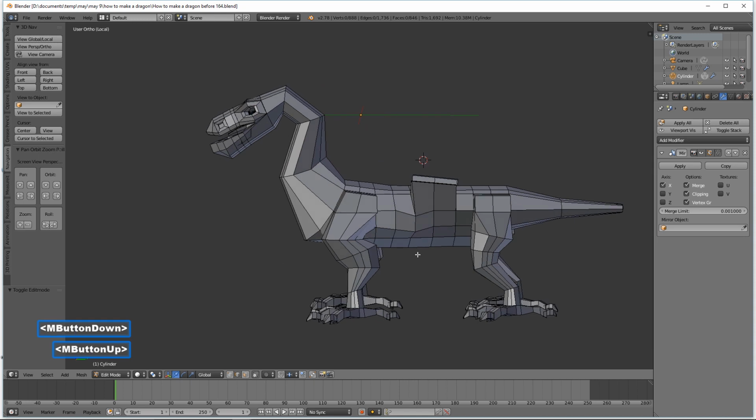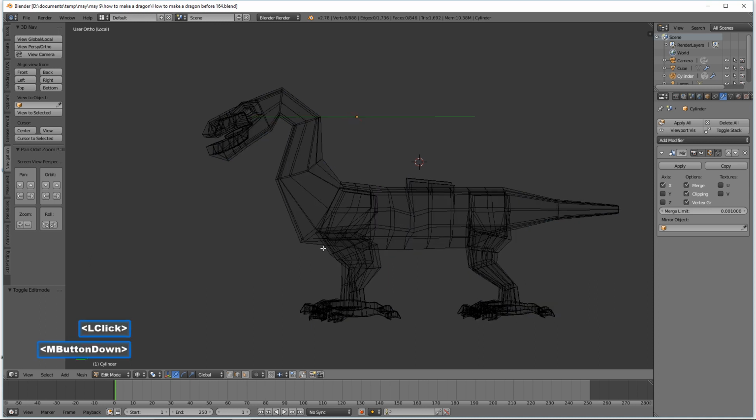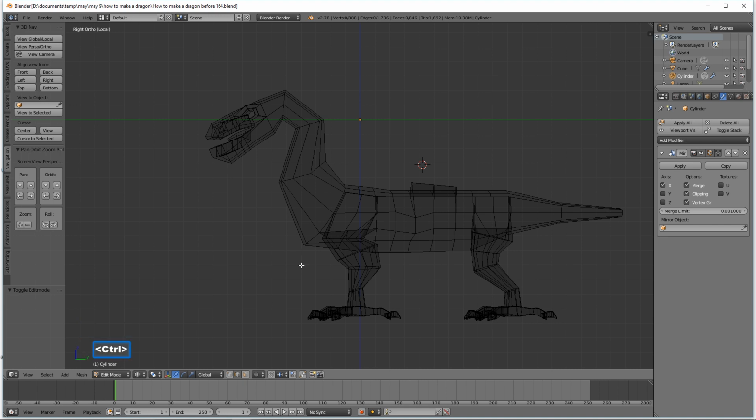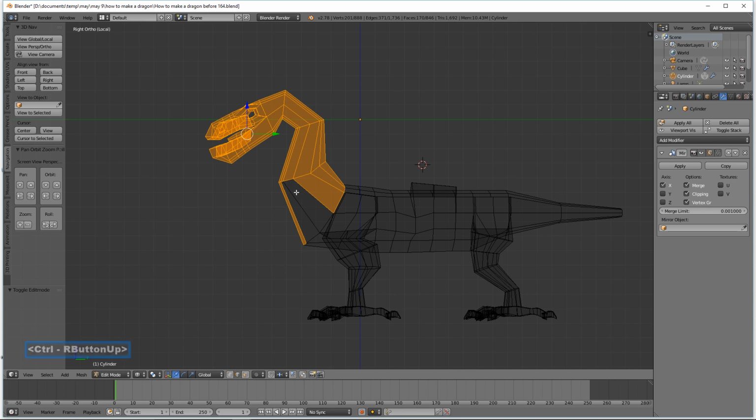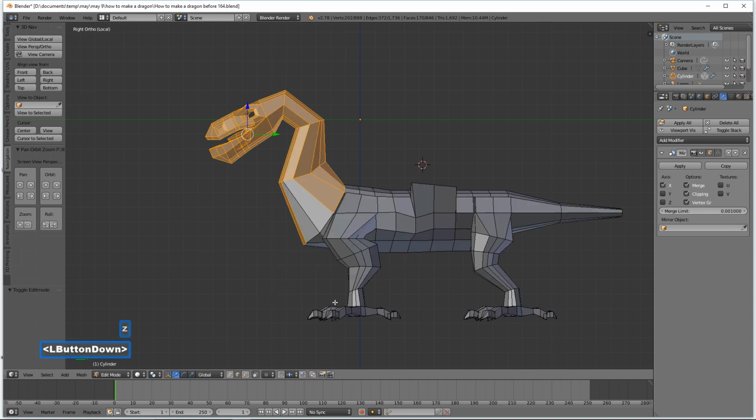Okay, I think I want the legs to be a little longer, so what we're going to do is press Z, go to Wireframe. We're going to click here to go to right view. We'll hold Control, then while holding Control, we'll draw a lasso select around the head. This part was missed, so we'll hold Control, hold the right mouse button, and then try to re-grab right here. Okay. Still, so we'll press Z, go to solid view, click here. Oops, go to face select, hold Shift, go here.